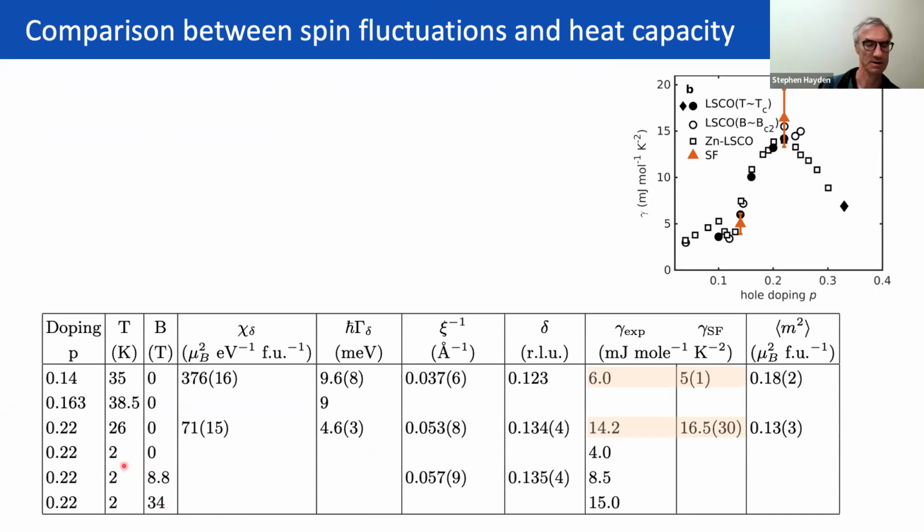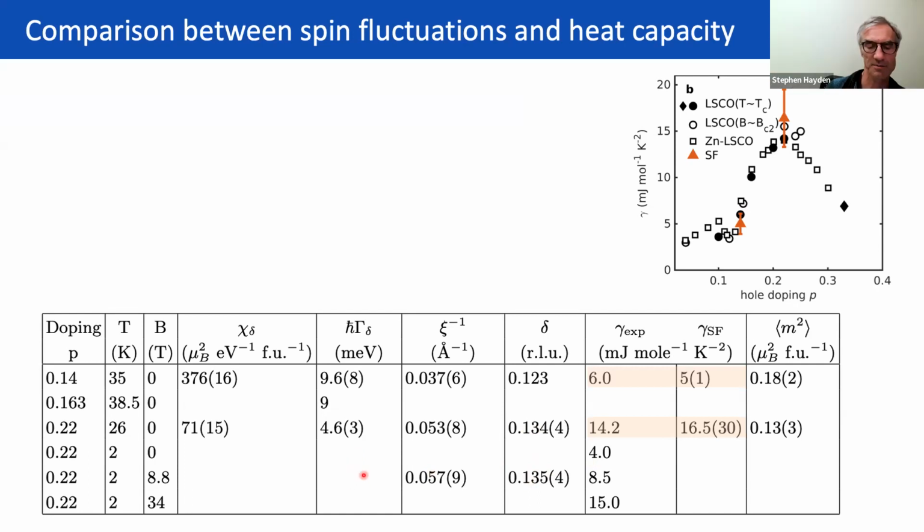Sorry, there's something missing here, isn't there? No, you should look at the 4th column, right? 5th column, 6th column, yeah. The inverse gamma, right? It's almost the same, 0.053 and then 0.057, right? The correlation is the same, right? Yeah, sorry, yeah. So the correlation length, when we put the field on, as you said, is basically unchanged. I see. But nonetheless, the damping rate that you extract is changing a lot, and it's decreasing as temperature is lowered. Is that correct?